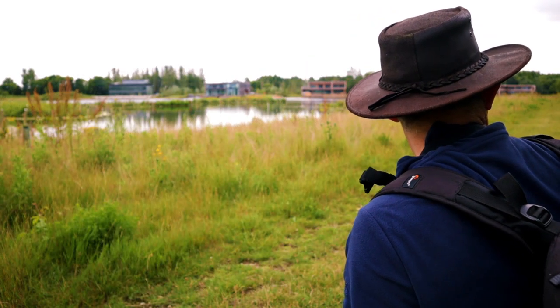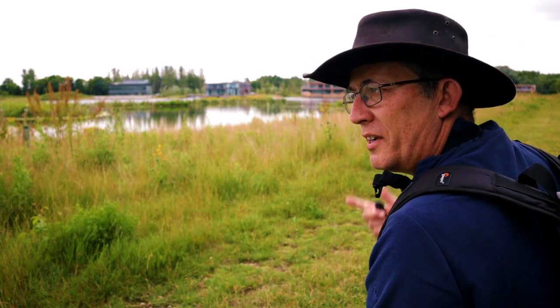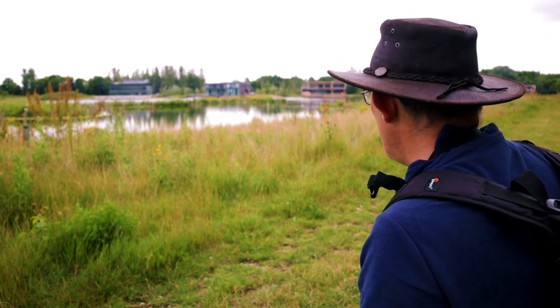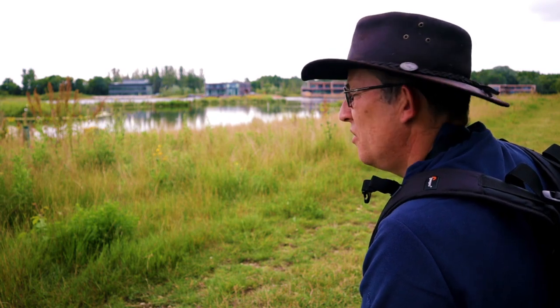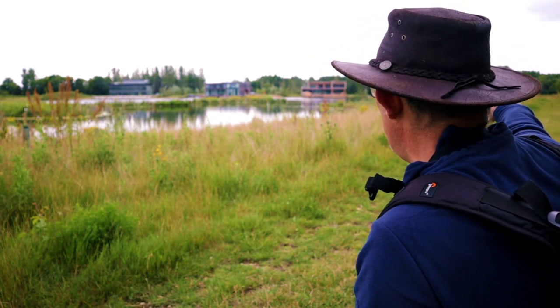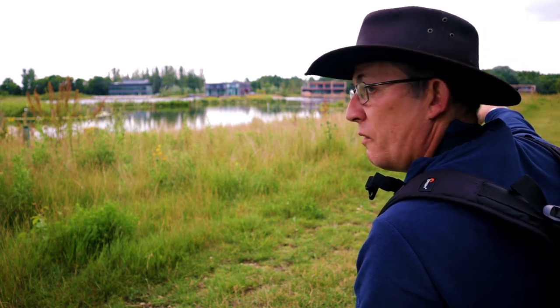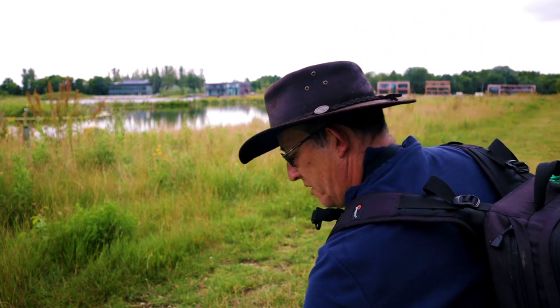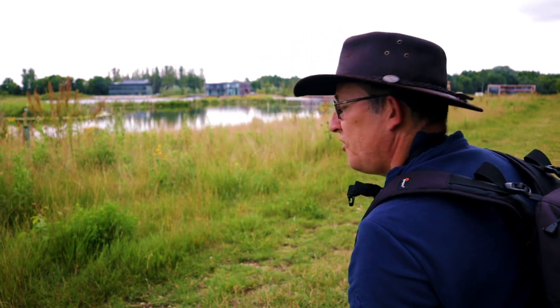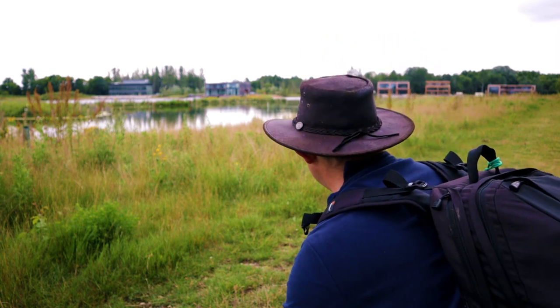So I might actually camo up, so I've got my camo poncho on me, so I'm going to put that on. Now there's a fence just over there, so I can't go any further than the fence. So I might just go over to that fence and I'll put my camo top on. Right, let's do this. Oh, I'm chuffed to bits, I found them.